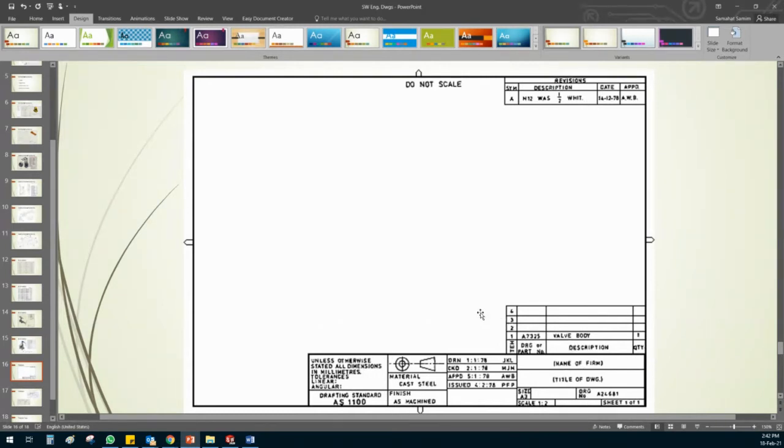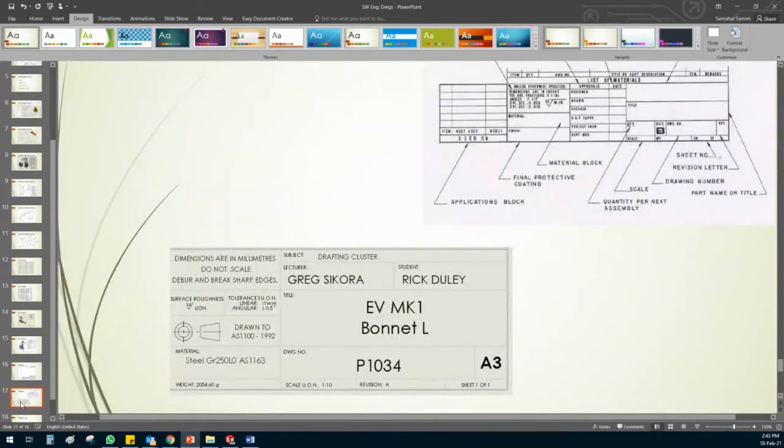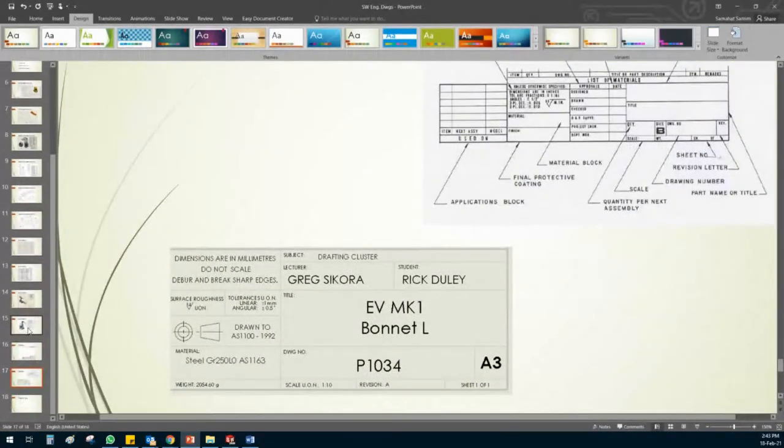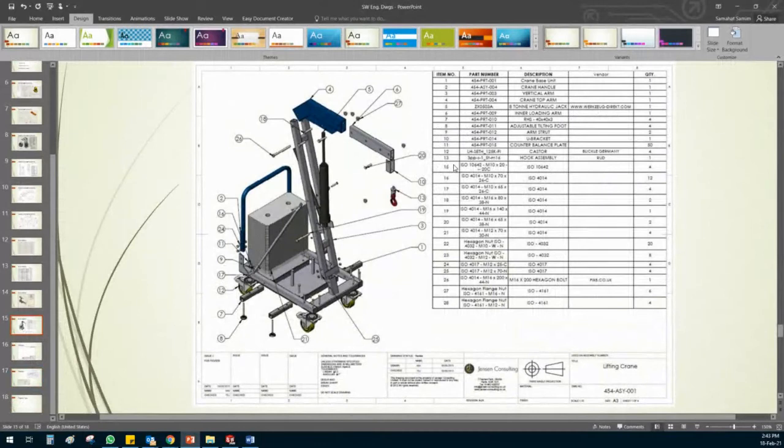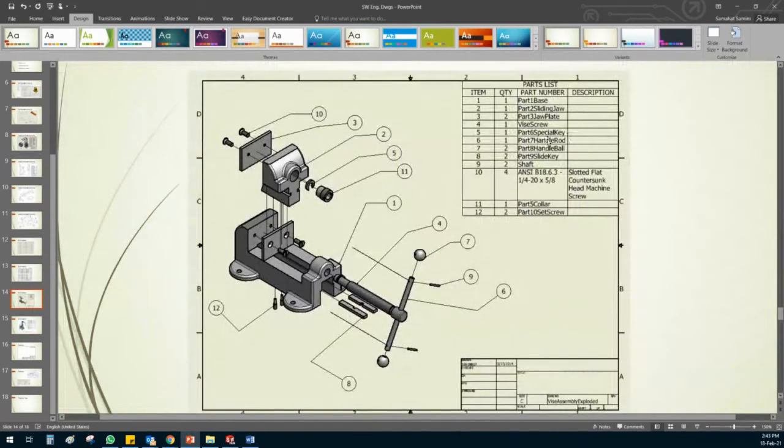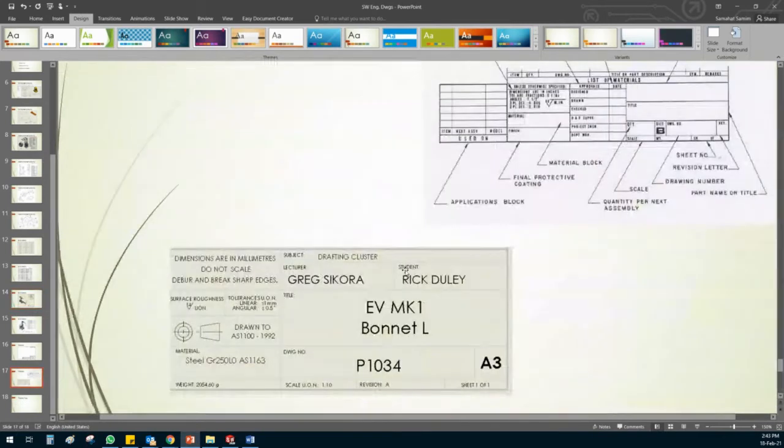So the part engineering drawing will have a simple title block, and an assembly engineering drawing will also have the bill of material like this one. You do not need to create a detailed bill of material on the drawing. The detailed bill of material you can create separately in the report. But on the drawing, it can be as simple as this one. So we can see which part number is for which part, and what the name of that part is.